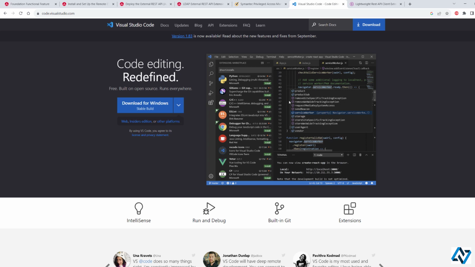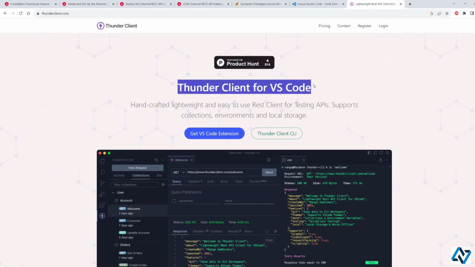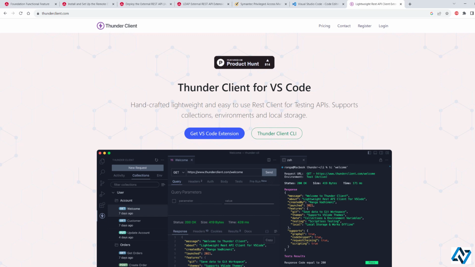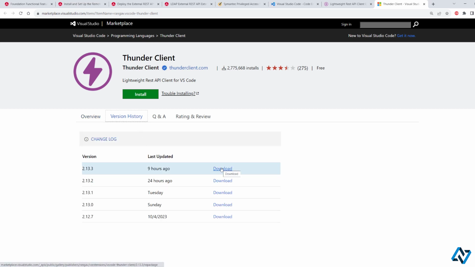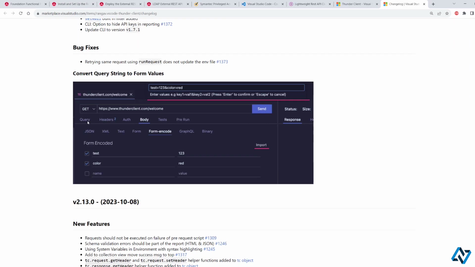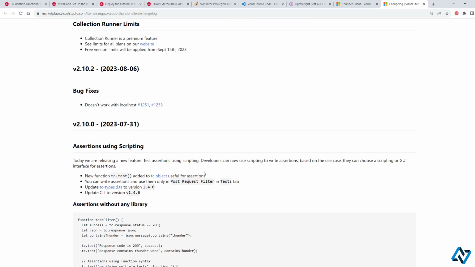So the tool we're going to actually leverage inside here for REST is called Thunder Client, and it's actually been built to reside on top of VS Code. You can click over here and get the VS Code, you can see it's coming from the Microsoft Visual Studio Marketplace. If you click install, you can get the latest release. If you want to get a prior release, you can click on version, and you can go click download here. If you want even an earlier release, you can go to change log and see the version numbers there and pick out one that works for you.